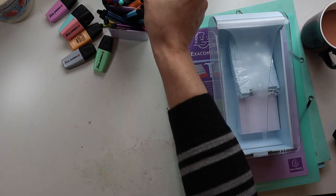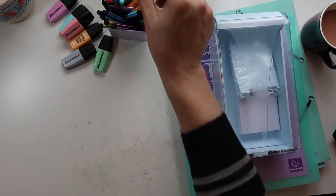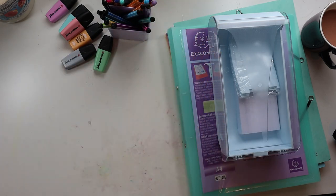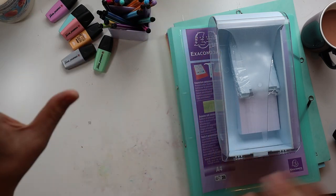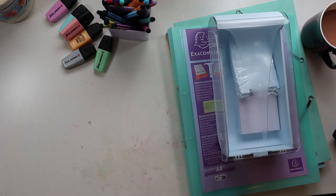I'll do a quick little sketch using, of course, our Swano pencils, and then we'll get to colouring it with the other supplies that we've got. So, bear with me just a second. I will sort all of this out, and I'll be back with you with a sketch.